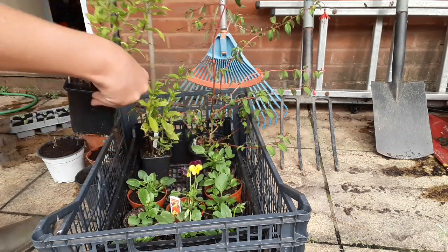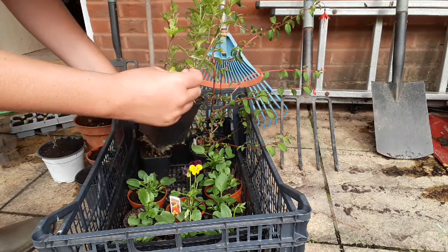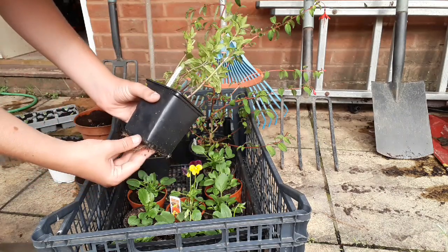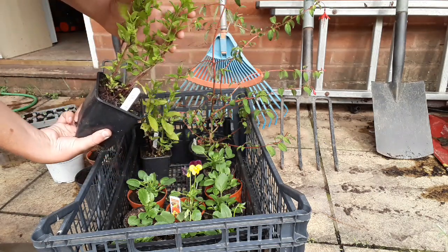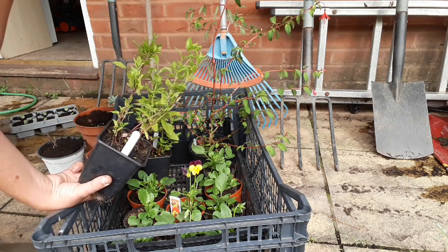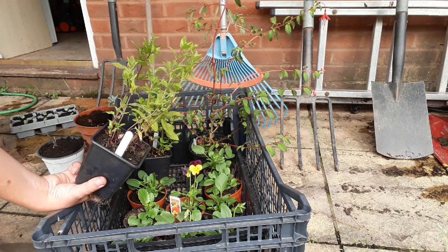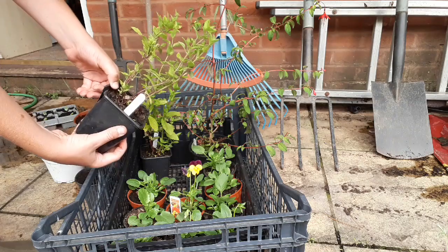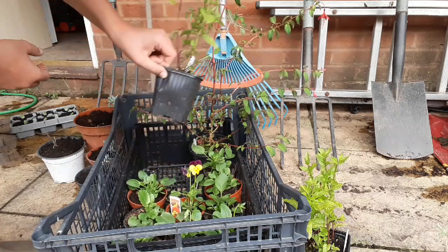Right, this is another plant that I purchased. It's just a garden mint, nothing too special there. But as I just said, I'm really interested in taking cuttings. So what I'm doing is buying things that are easy to take cuttings of, because I've never really done it before, other than on sedum and on different succulents. So I've taken this mint here, which apparently is really easy to take cuttings of. So that's going to be my start. I'm going to have to repot that. Put that one back. I bought another garden mint, just the same.